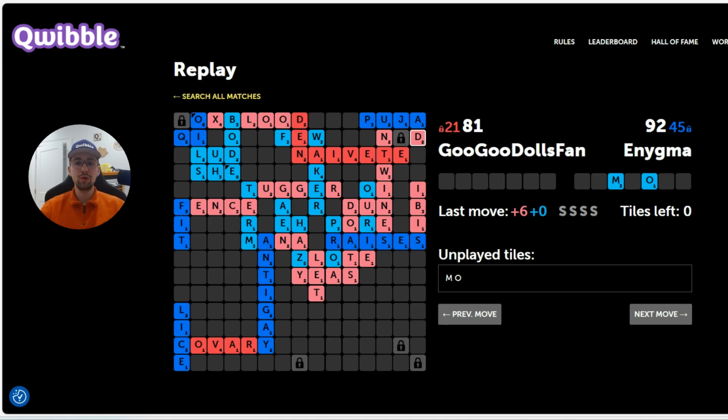Now, the cool thing about Qwibble is there are an odd number of points. So it's actually impossible for a game of Qwibble to end in a tie. Now, the only thing that could make it interesting is if the players didn't finish the game. Let's say you had a board that was so tight that neither player could make a play, and they both had to pass. Then at some point the game would automatically end, just like it does in Scrabble. And at that point, it's possible that the players could be even, but there is a set of tie breaks that is used that will always ensure that one of the 2 players ends up winning.